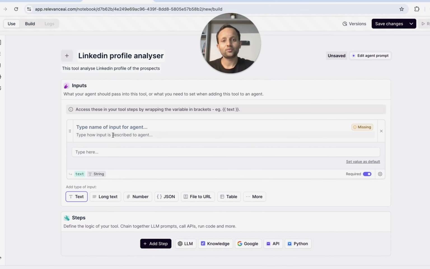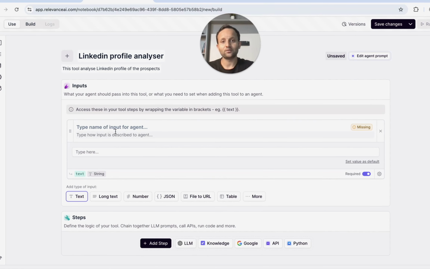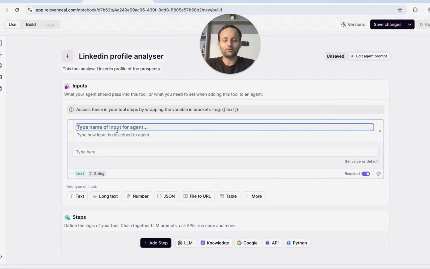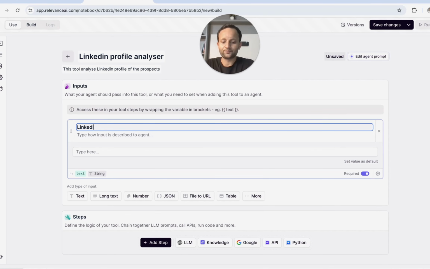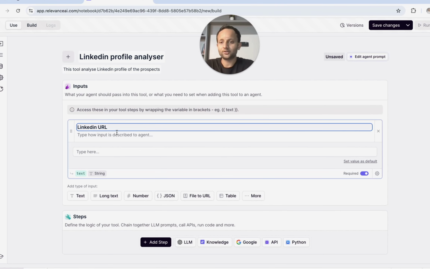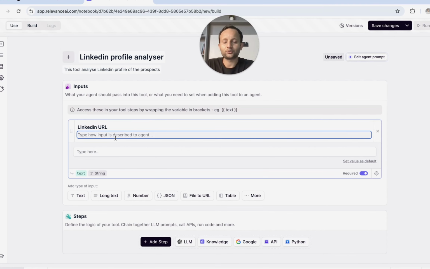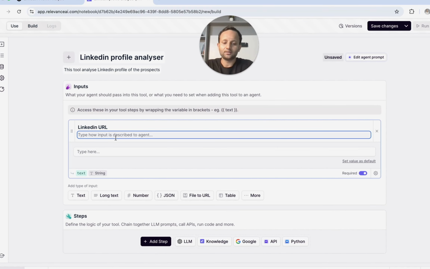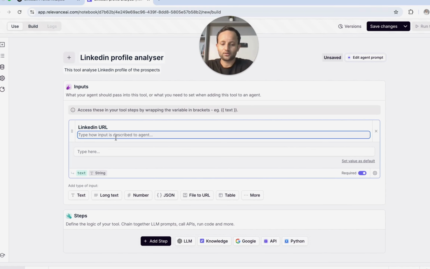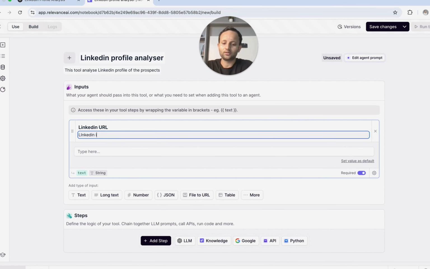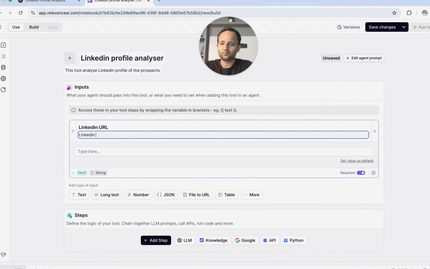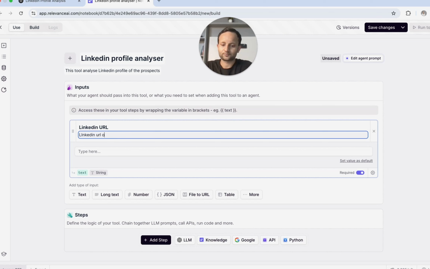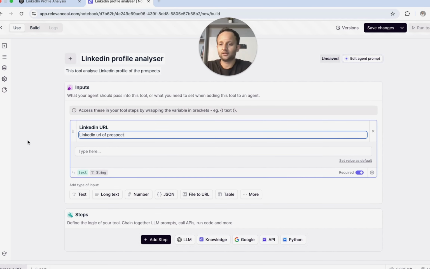Remember, here we need to define the input that we are giving. Here we will be giving a LinkedIn URL. So we can define it as LinkedIn URL, and the description is optional, you don't need to define it, but you can. This is the LinkedIn URL of the prospect.